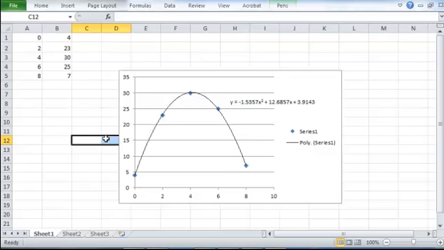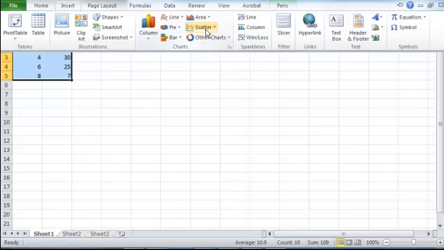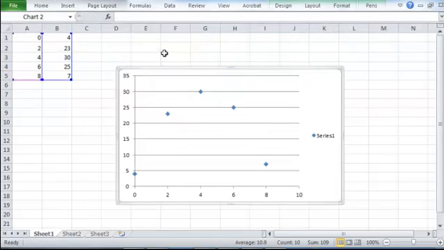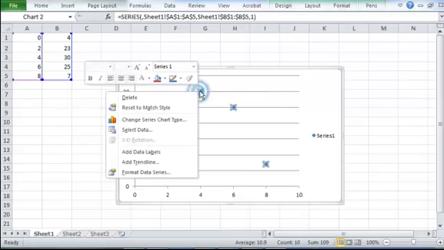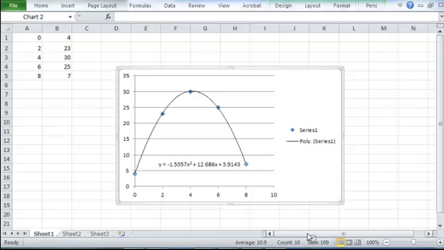So once you enter your data, highlight your points, go to Insert, choose Scatter Plot, and then if you right-click on one of the points and choose Add Trend Line, you can then set it up. It's a polynomial equation, so it's not a linear form. It's polynomial with a degree of 2 or an order of 2, and then just hit Display the equation. And when you do that, it'll give you that form.